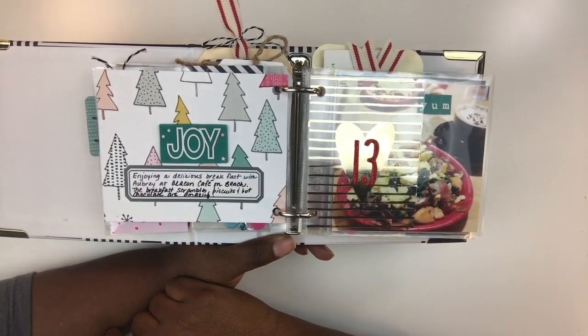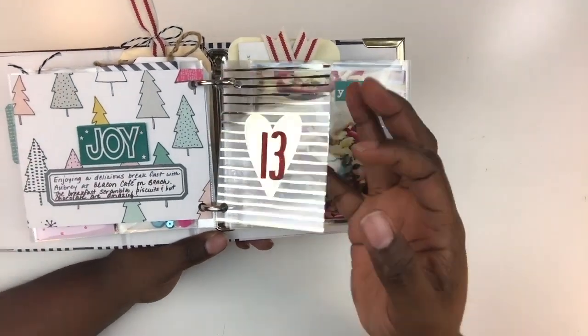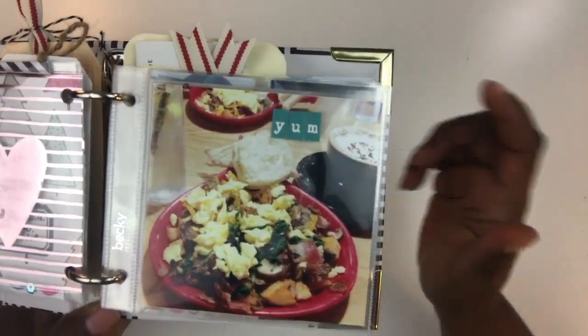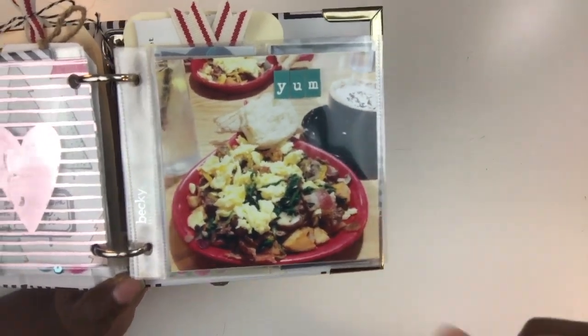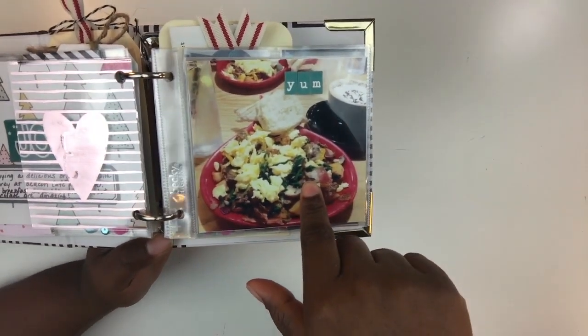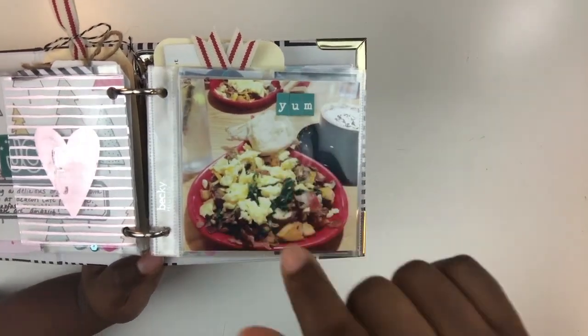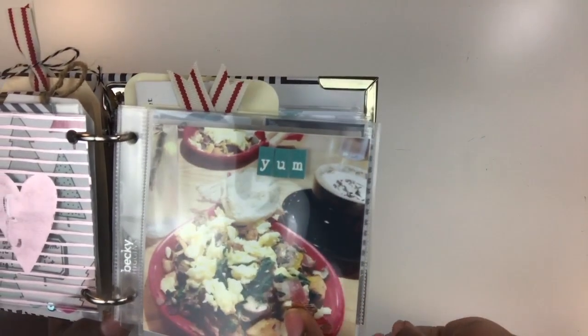The breakfast scramble, biscuits and hot chocolate are amazing. And if you've been following me for some time, you know I love to scrapbook about food because I love food so much. But this is a picture of the scramble, one of my favorite meals that I like to eat, along with the hot chocolate and the biscuit. And then I added the word yum using some October Afternoon letter stickers.